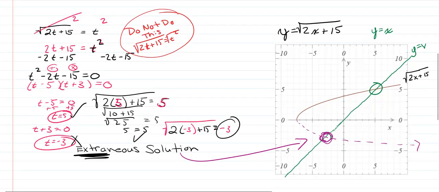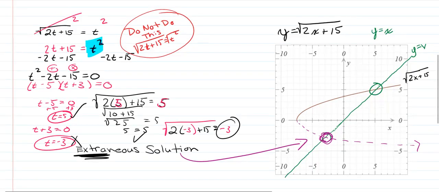You will get two solutions if you end up with something that's squared like we did right here. When you do that, you will then have to check your answers to see if they work. Most cases, you will have an extra solution called an extraneous solution. You will have to check to make sure which one is the extraneous. And then that will be it.